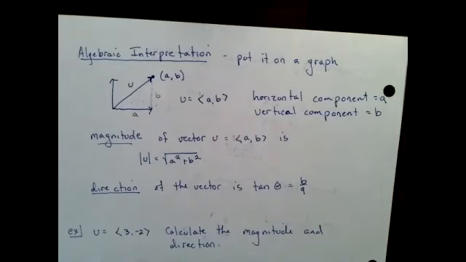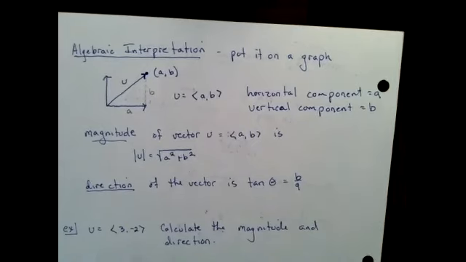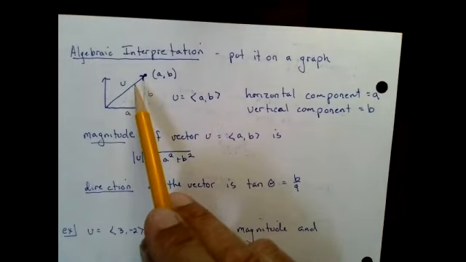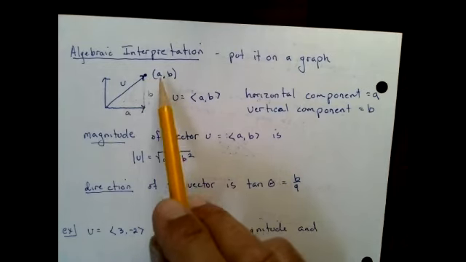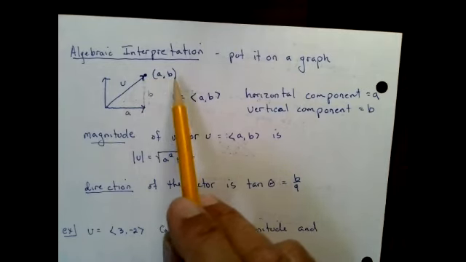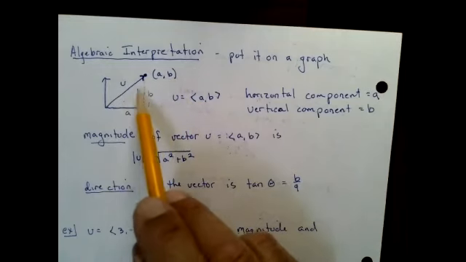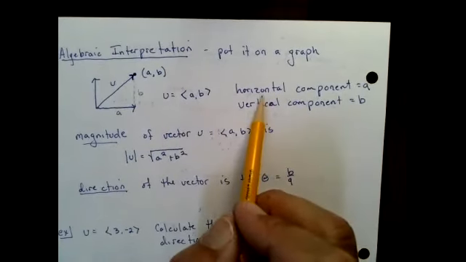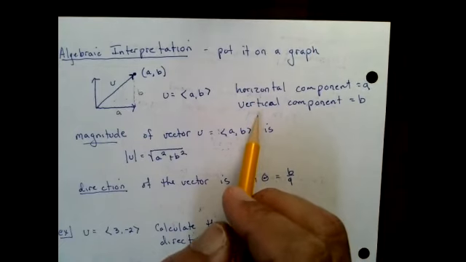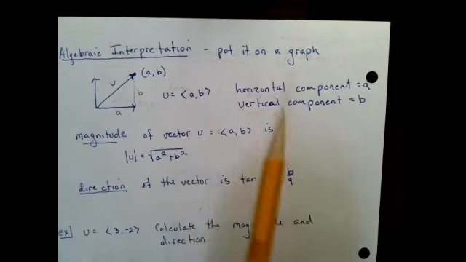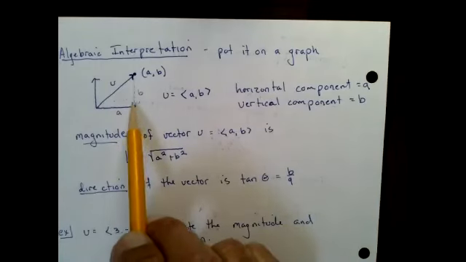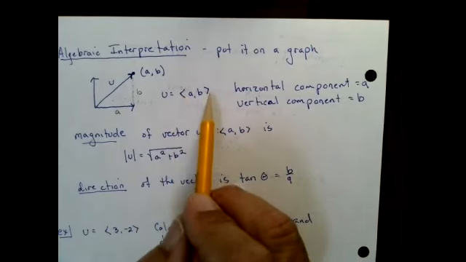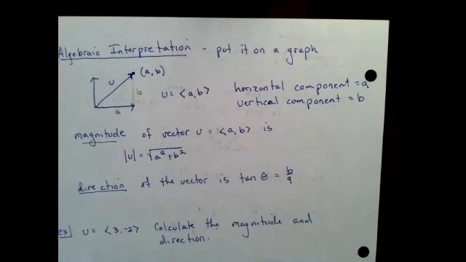As I mentioned a moment ago, we can put it on the Cartesian coordinate system. If I put the vector on here, say I have vector u, and you notice on the Cartesian coordinate system, its endpoint is (a, b). So now I'm going to be able to write this vector u in vector form. As you can see, it has a horizontal component and a vertical component, a and b. A is moving horizontally, b is moving vertically, but you notice we have the less than and greater than symbols to identify it as a vector.